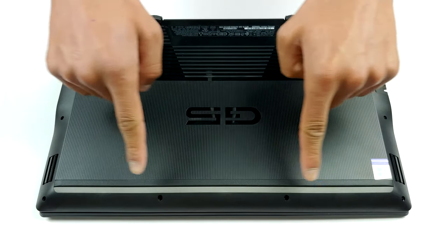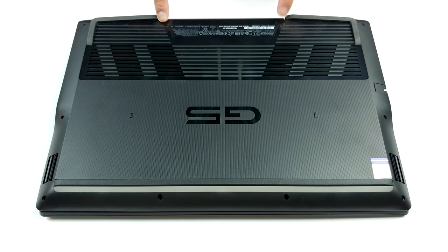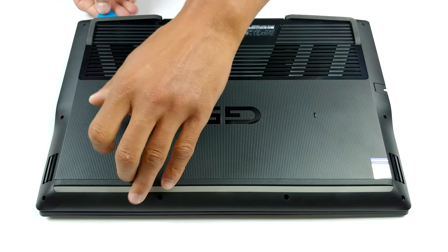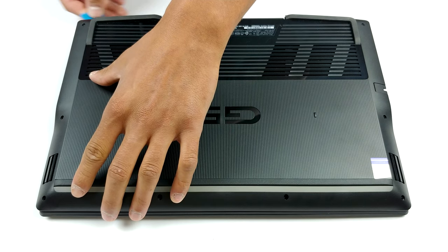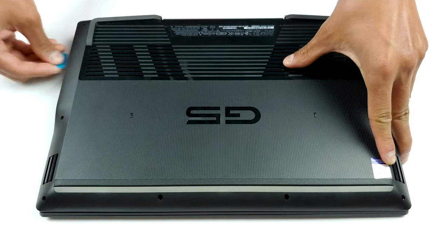Hello, this is Laptop Media, and today we will show you how to open the Dell G5 15-5500 and what's inside of it. What separates you from this device's internals are 10 Phillips head screws and some clips.